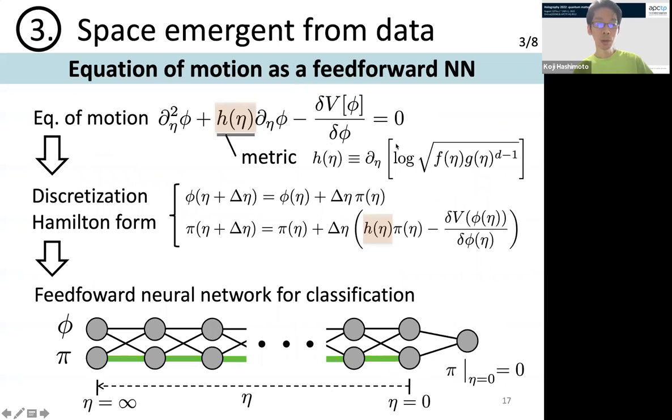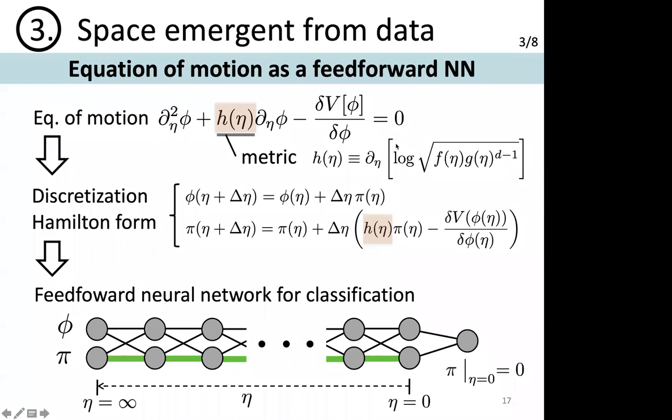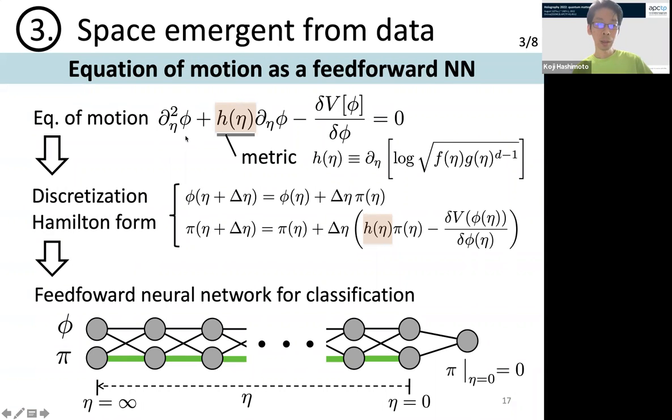Here, we have the equation of motion derived from the action which I mentioned earlier. I assume that phi is time independent and also spatially independent, except for the eta direction, which is the AdS radial direction. So this is the equation of motion. Here, h of eta is an unknown part since it is coming from the metric functions f and g. Only this combination of f and g comes into the scalar equation of motion in this way. And also note that this potential V is also unknown. So these two unknown functions can be determined by the neural network in the following way.